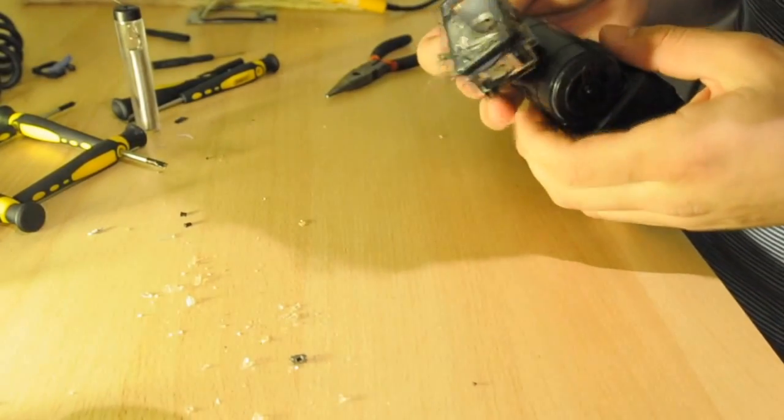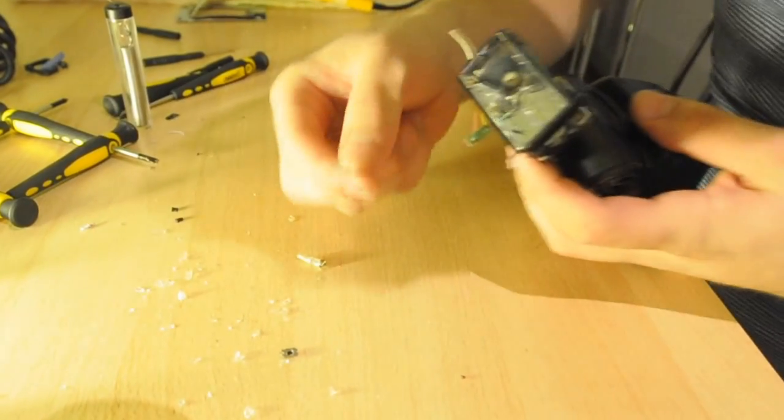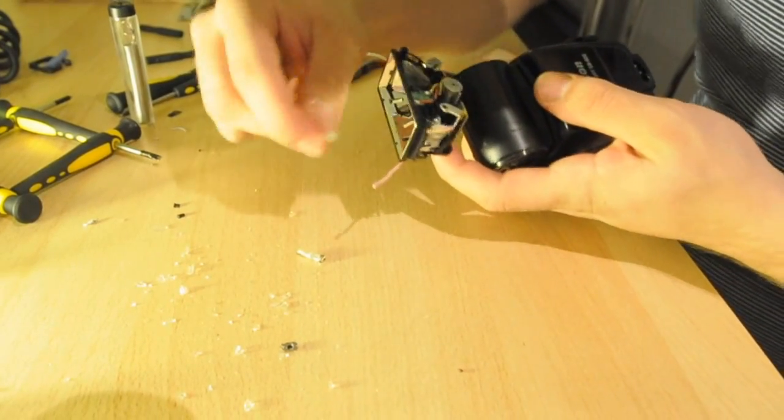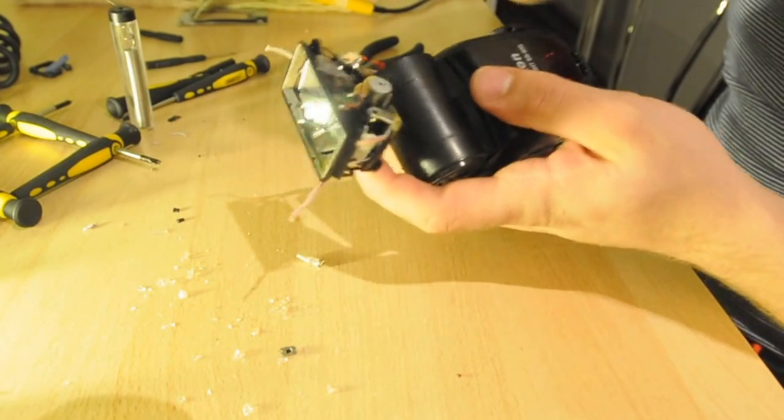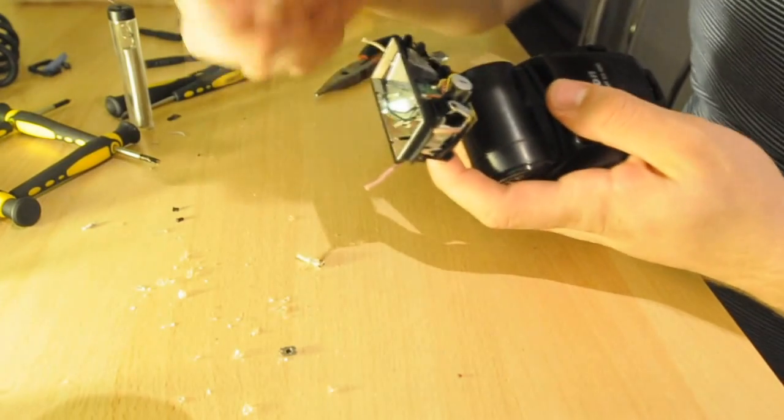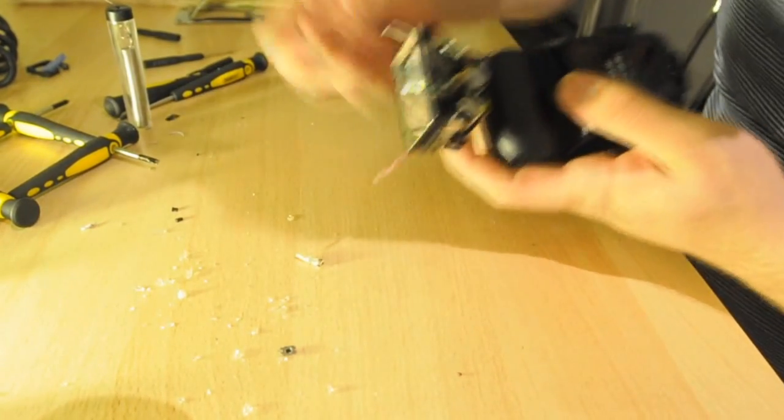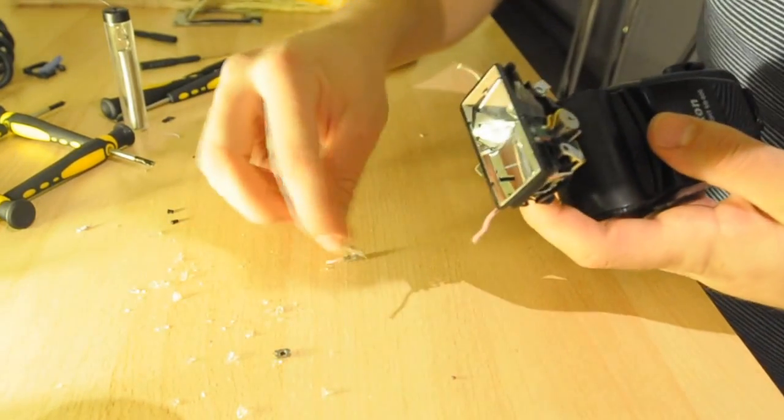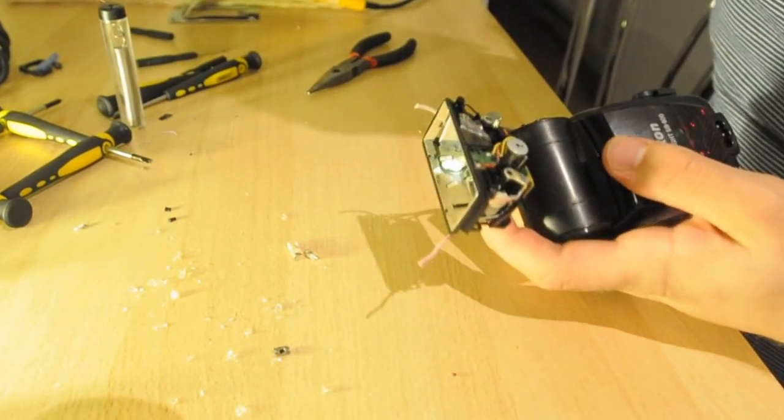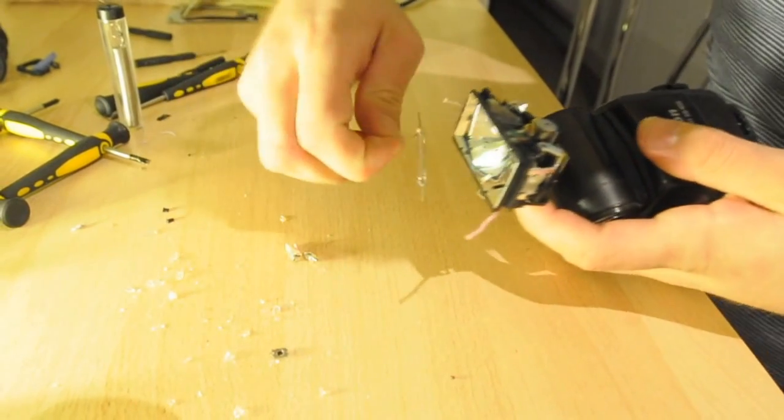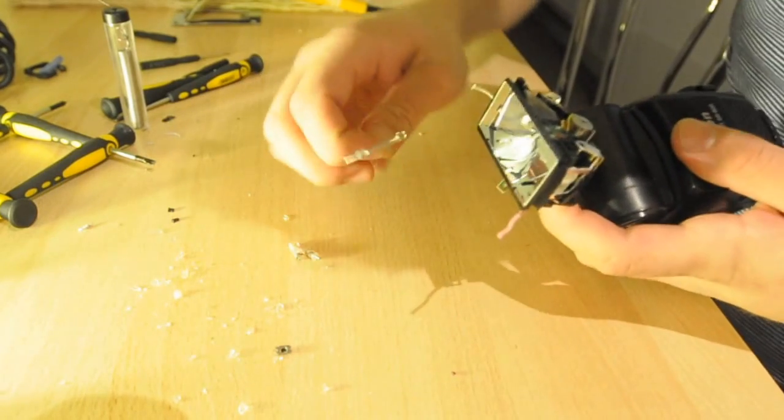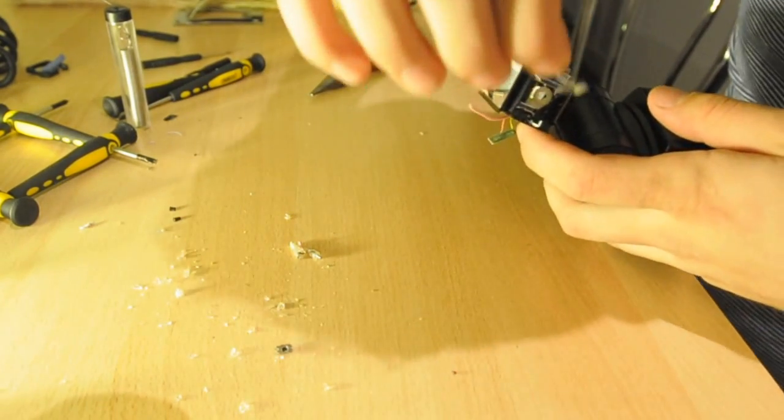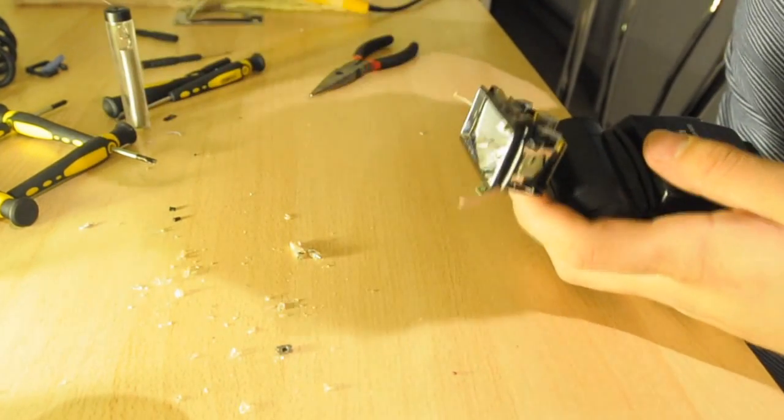Okay, so what I've done is I've cut the two broken ends of the flash tube off from the wires that come from the capacitor. Basically, these are the two wires that give the power to the flash tube. You know, once you have the flash on top of your camera, so when you fire it, this is where the power comes through from the main capacitor. So I cut these off just because you have to get them off, you have to melt them off with a soldering iron. So just cut them off because there's plenty of wire left. So all I have to do now is solder these two on.